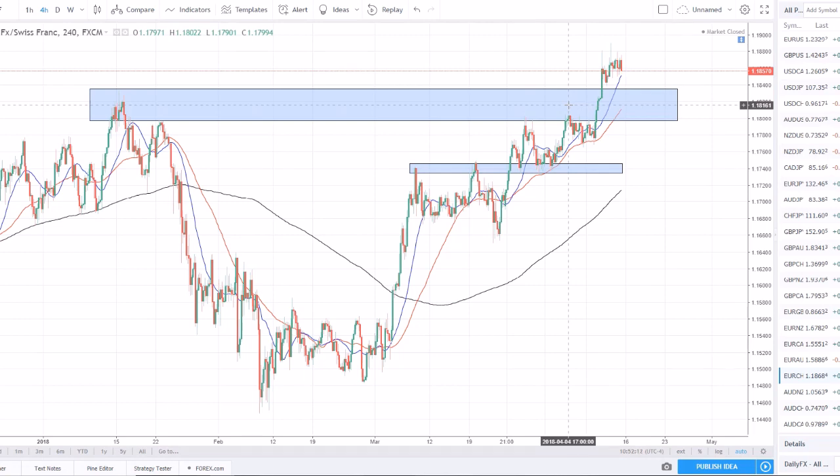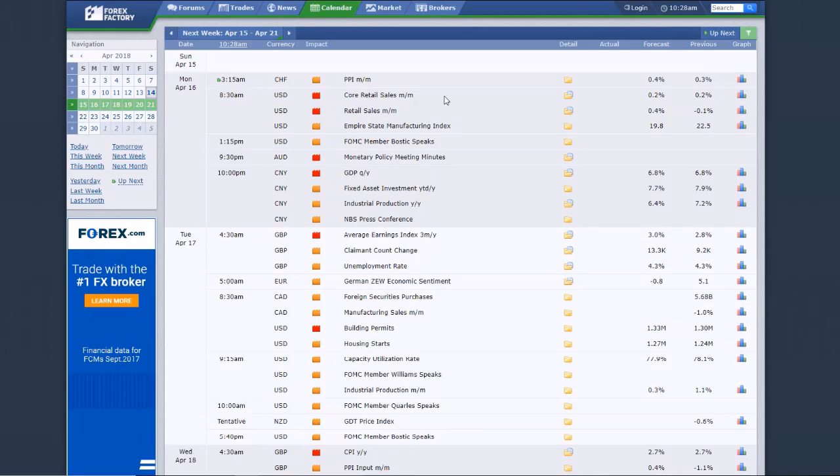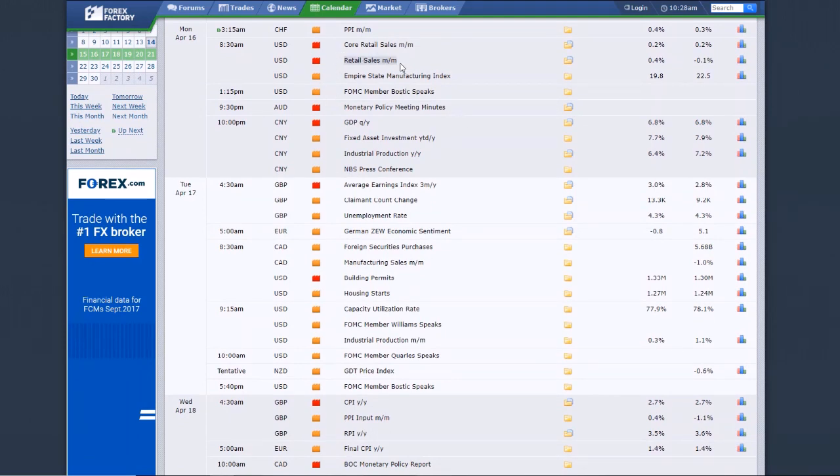A lot of setups coming in this week. I will be away on a cruise all week so I wanted to get this video done early. I'll try to access internet and throw some trades in here and there. Jumping into fundamentals real quick — a pretty loaded week ahead. Monday April 16th: US dollar retail sales, typically 30 to 50 pip moves on the dollar. Also monetary policy meeting minutes out of Australia — this could have drastic moves and set the tone for the Aussie for the week, not just during the event but afterwards.